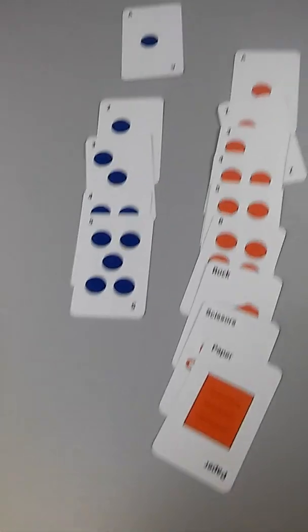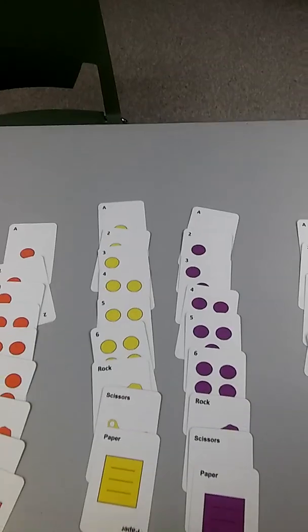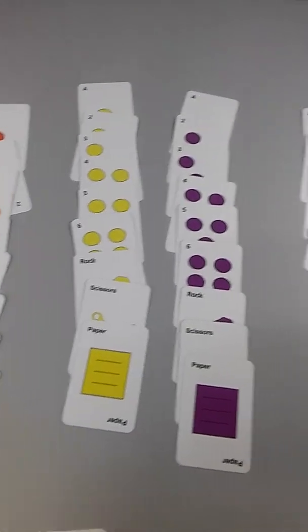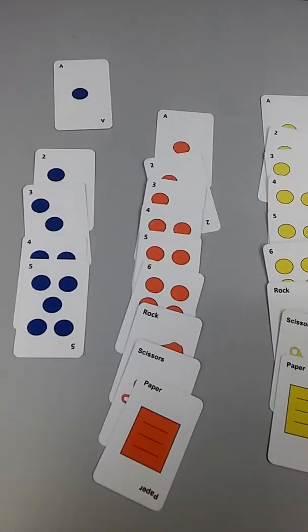There's 9 things in each suit. So 9 blues, 9 of these, 9 of these, 9 of these, 9 of these, and 9 of these. So 9 times 6 is 54. A regular deck of cards has 13 times 4, which is 52. So this is a little bit bigger than a deck of cards, but usually they include 2 jokers also. And so if you include the 2 jokers, that's 54. So this has exactly the same number of cards as a regular deck of cards.